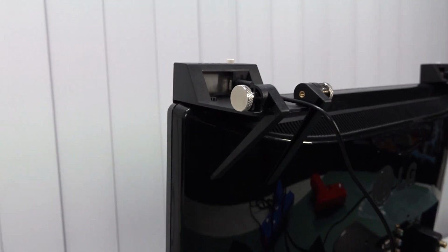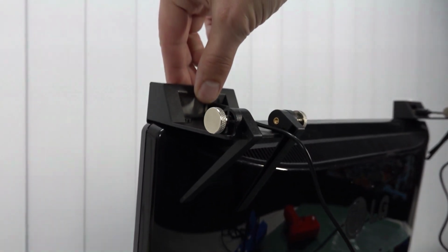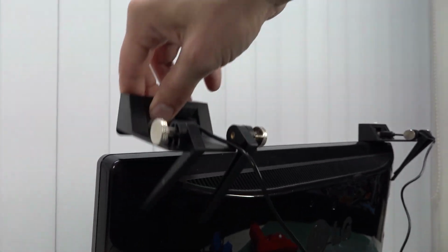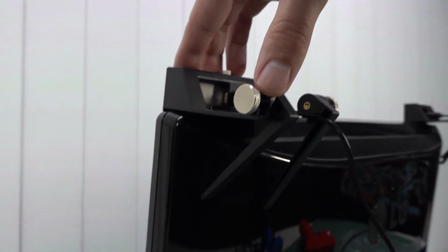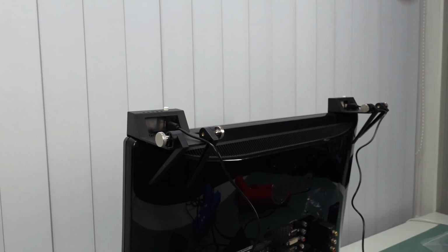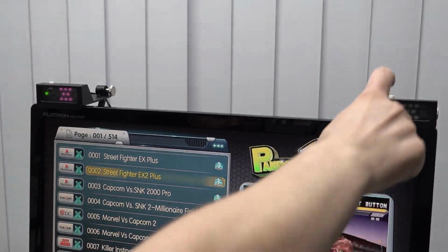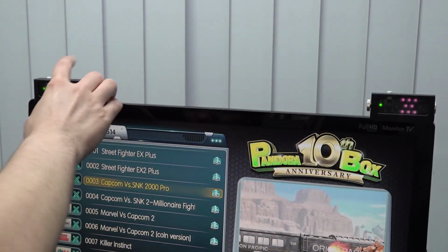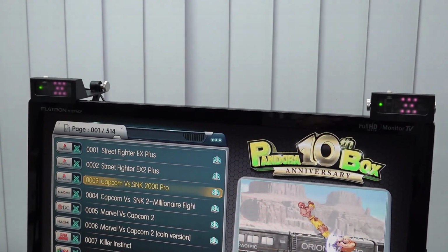Regarding putting the sensors on your television, I really love the way this works. When we're looking at the legs of the sensor itself, this is absolutely great. It can still slide and move around, but you can also use some putty tape, like the clay I'm using, or some double-sided tape to assemble it and make it extra sturdy. Overall, I say the setup of the sensors is super easy and I love it. You can see that I still need to press this on because the LED was not giving any light whatsoever. Let's move this a little bit to the corner. Okay, we're ready to set and we're ready to go.